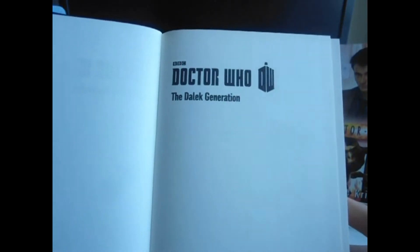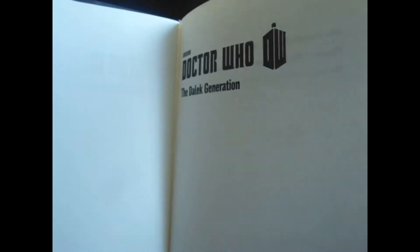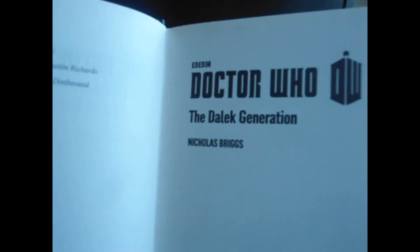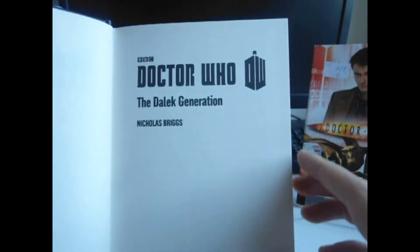For the interior of this Doctor Who book, we have a penciled-in price on a blank page — £3.60, a little over half of the original price. Then we have BBC Doctor Who, The Dalek Generation, with a bit of ink from the cover slightly printed onto the page. You can just about see it. There's also a similar misprint in Prison of the Daleks. Also available from BBC Books: Plague of the Cybermen and Shroud of Sorrow. It's not really a misprint — just an interesting little oddity.